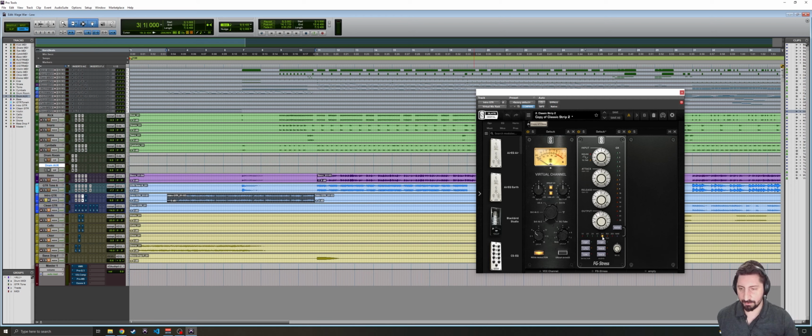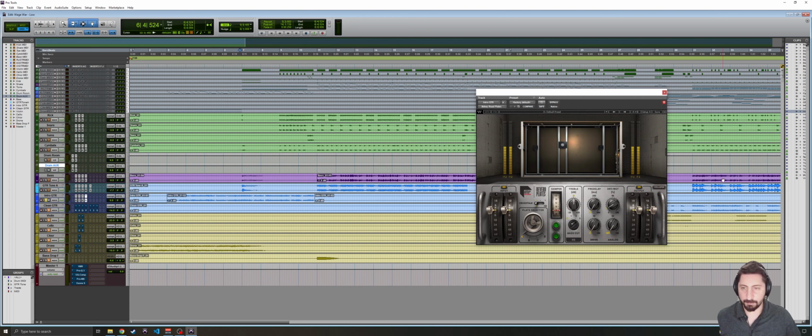So I think we're really crushing this guitar to really get some energy. This is the first thing that you're hearing aside from the drone that's coming from the band. So let's hear what this sounds like now. I'm not going to even bypass it. Let's just hear it. Yeah, that compressor is really crushing down on it, but it adds some aggression to it. It sounds really good. All right.